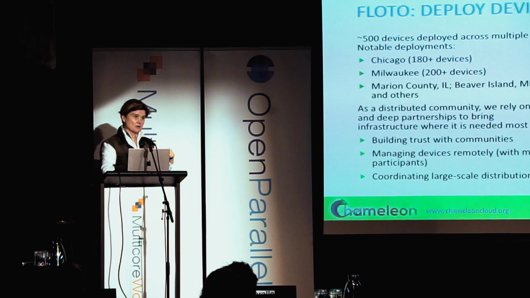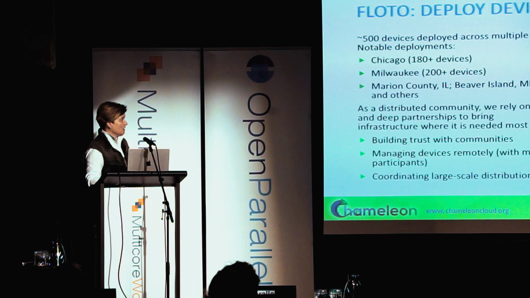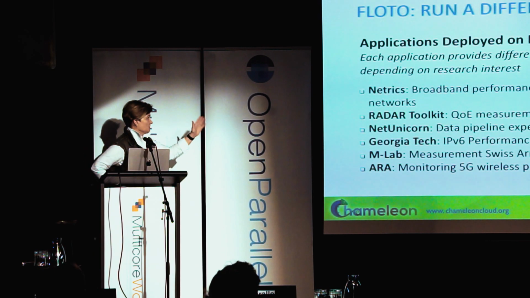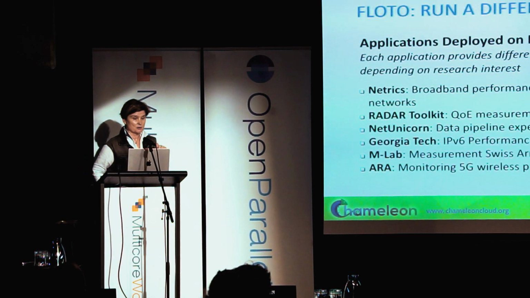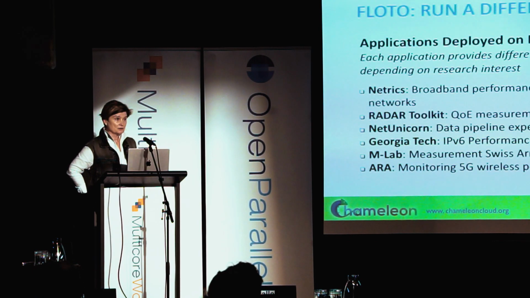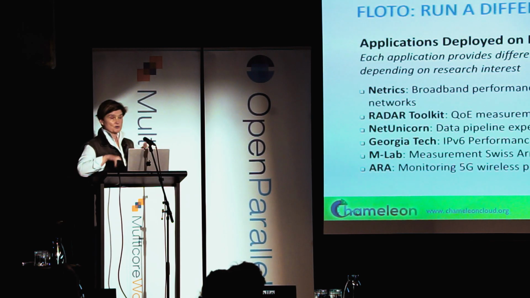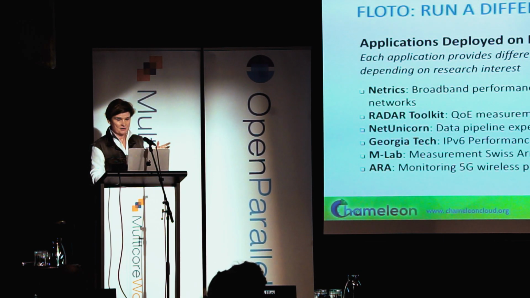So you've got some pictures here of us working with various communities at various events to hand out the devices to places where they can be deployed. Second thing, this is what I said earlier. Nick has many friends. Metrics is the system that he develops, but different groups develop different systems. Those are the ones that run on Floto now, the ones that different people have deployed. For example, this radar toolkit measures quality of experience for just telehealth applications. So it's not interested in the quality of the broadband really, just whether it meets the needs of my application.